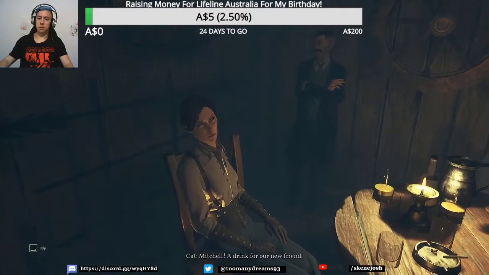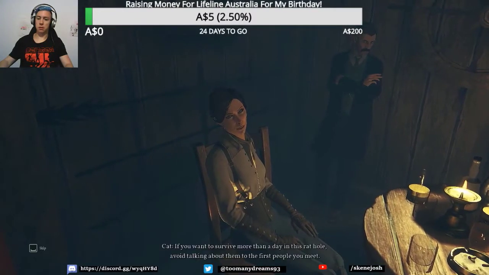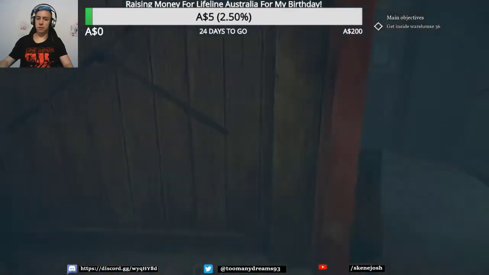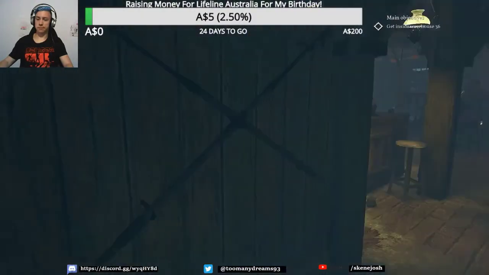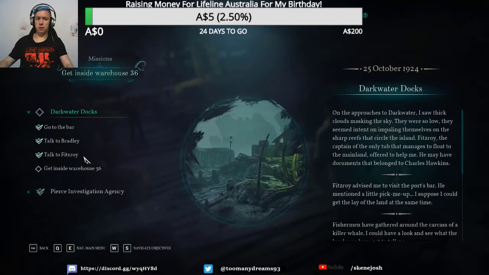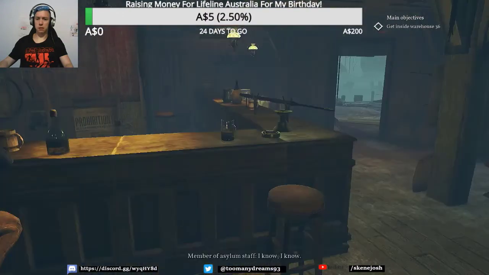Hey, Mitchell. A drink for... I owe you. I'm investigating. Just let me get it if you want. I won't bother you. Okay. Well, I'm a little annoyed. Haven't got anything else, have we? Still nothing. Inside the warehouse. That's all I have to do. I wonder if he will tell me more now.